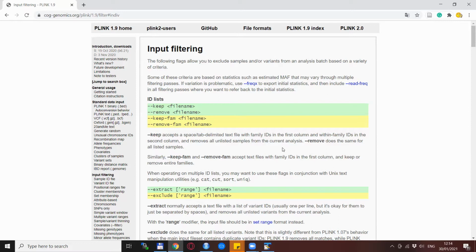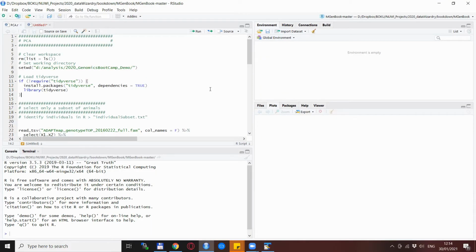In case you want to remove entire families, you can use keep-fam and remove-fam, and also in this text file have only the family IDs of the animals or individuals you want to keep or remove. In this example, we will actually keep three families. Technically we can use keep-fam and remove-fam as well, but I wanted to give you a bit more complex example. So you can use this script also if you want to really remove individual animals.